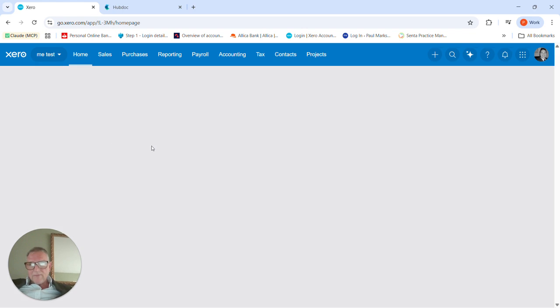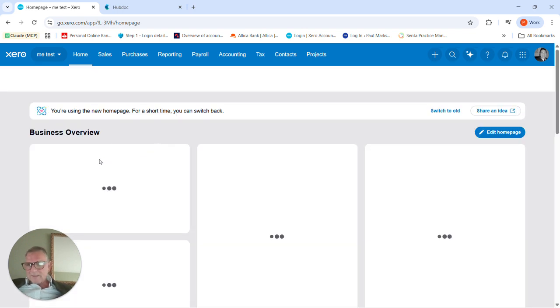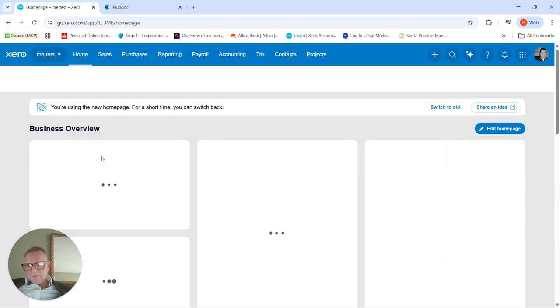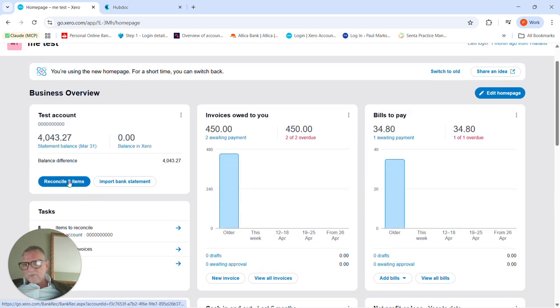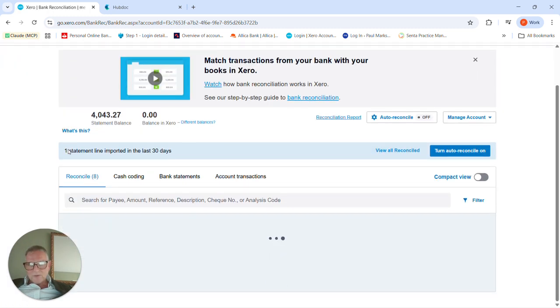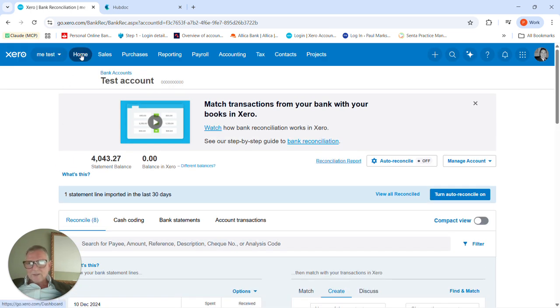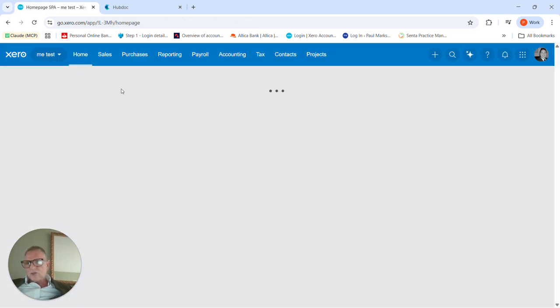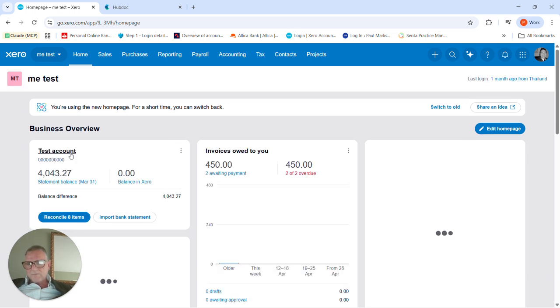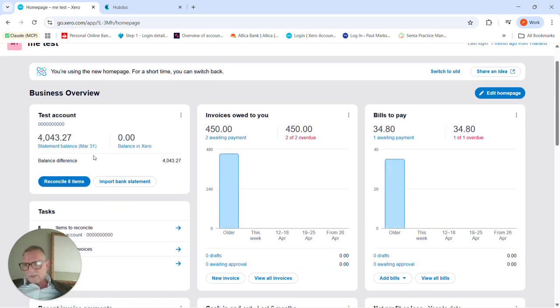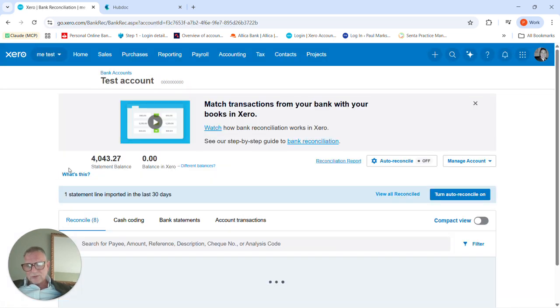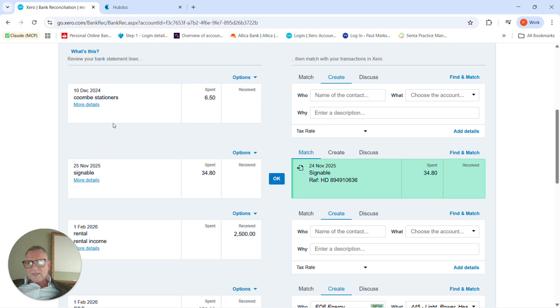Now you'll see that I've actually set up a dummy bank account. When you've connected your bank account, you'll see that this is my test account. Let me do that again so that you can see what I'm doing. It should appear here on the left hand side, that bank account with all the imported transactions. As I say, this is a test, so I just put a load of dummy data in to show you what to do. Now you'll see there's spent and received.